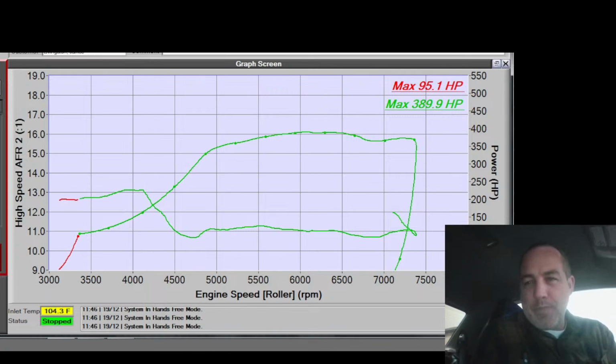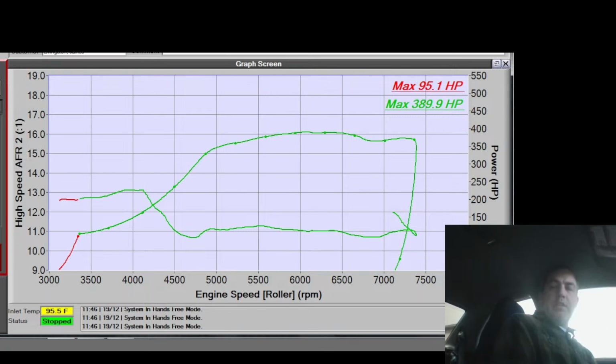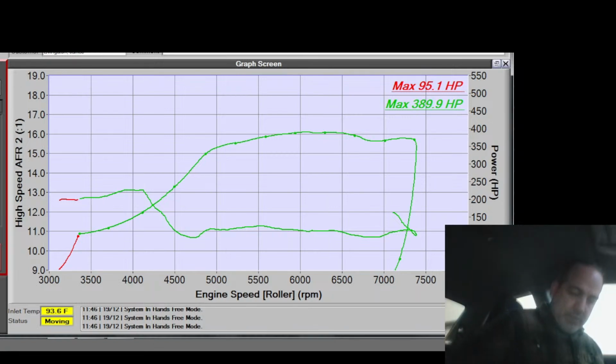All right, so at 52, I don't have any timing going up. Here I have some. Here I got a little bit. So I added about 2.5 degrees towards redline. That's the only change I'm making. Let's see. This time I'll take a log, and I'll hit save this time as well. Ooh, this center diff is weak.